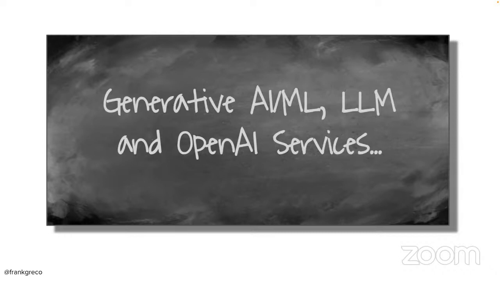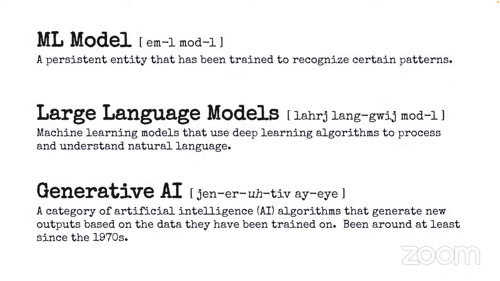But now we're in a different era of machine learning. Some people call it modern machine learning, but it's just different machine learning. We're talking about generative AI or ML, language models, and of course, everyone knows the company OpenAI. So a few definitions. We know what a model is, right? Certainly if you're in finance, you know what a model is. It's a persistent entity that recognizes patterns. Typically it's a file, but it could be in a database, or streamed across a network. Something persistent that represents the data.